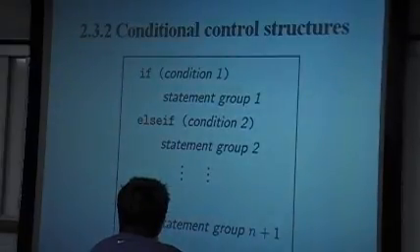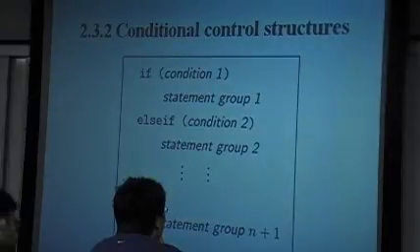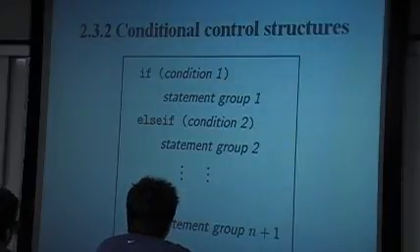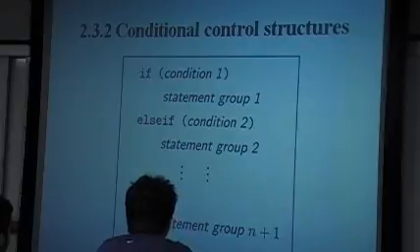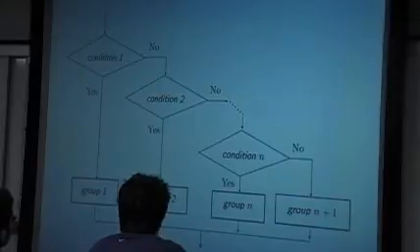And there are some simplified forms of the if statement: if and end, or if, else, and end. Remember that we have to use end in each control structure. In the for loop, while loop, and also the if statement, we have to use them. So there are some simplified forms of conditional control structures. And this is a block diagram of the conditional structures.